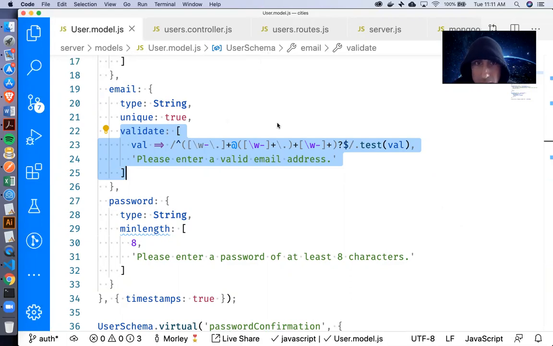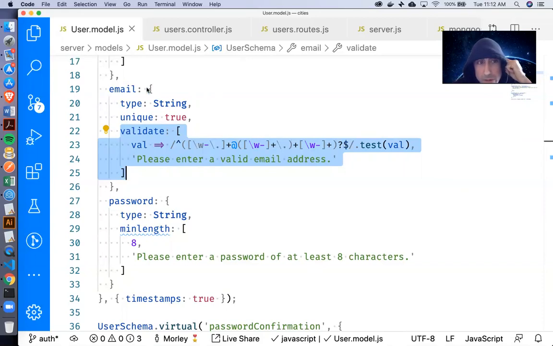Sorry about that. All right, so I want to have somebody read through this. And I'm going to go with Erica on this. What's happening from line 22 to 25? We are using a validate coming from the email object.